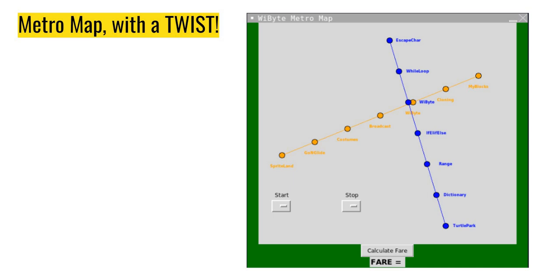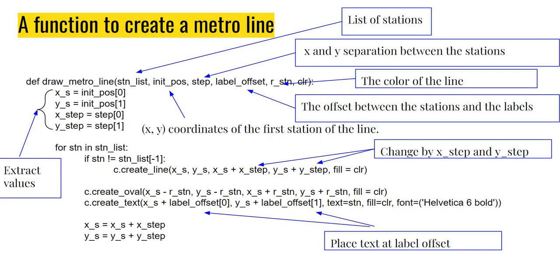Now, of course, this is just an example. You can further modify this and place these lines in whichever way. The idea really is to create a function with which we can place these lines on the canvas. Remember, previously we had code of this sort. We decided what is the starting position, ending position, what's the distance between stations, and so on. We did this for both the lines, for example, scratch line and the Python line. We ran a for loop and we created oval and text. And of course, we changed the X and Y accordingly.